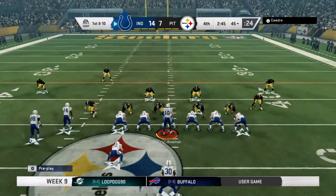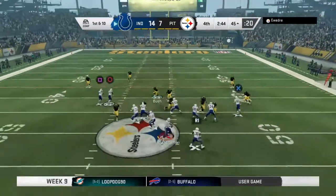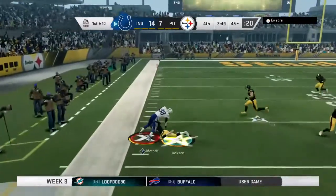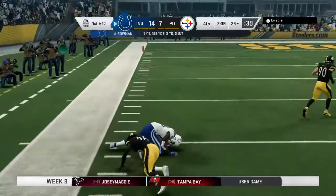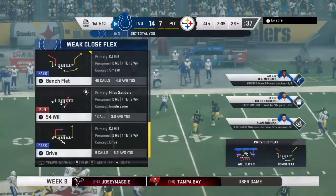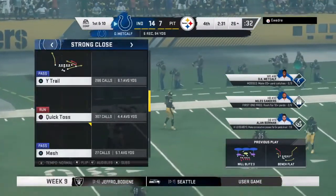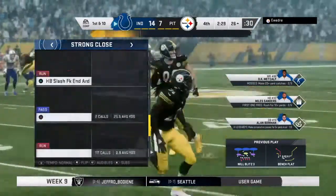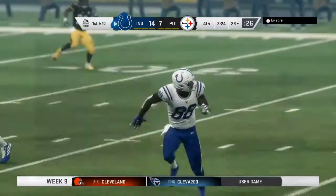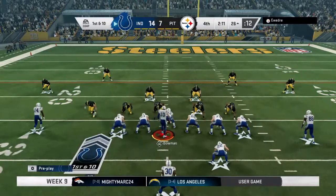All runs on this drive so far. It's 1st and 10. Back to throw. Bowman. Left side here taken in by Metcalf. And he's going to get this inside the 30. 19 yards there on the catch and run. These guys are running offense like you drive. The pedal is down, stomp down. How about that? Back-to-back completions. They are rolling. So much for being conservative and running that football. And not totally home free yet, but it's looking good as they come up 1st and 10.